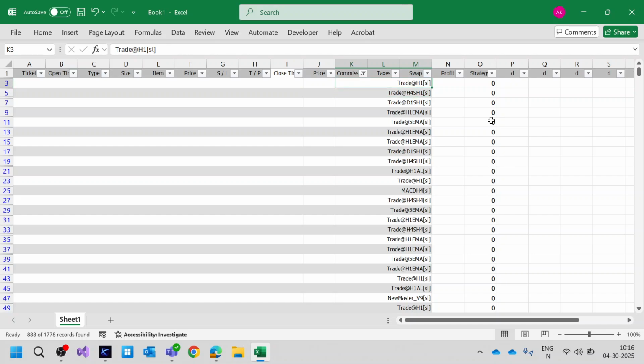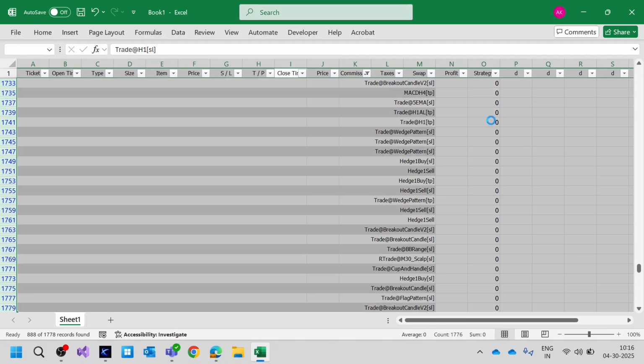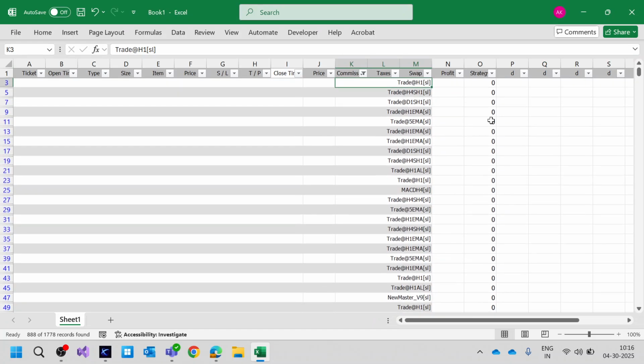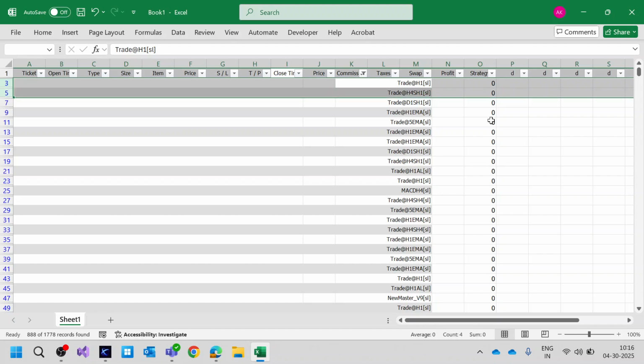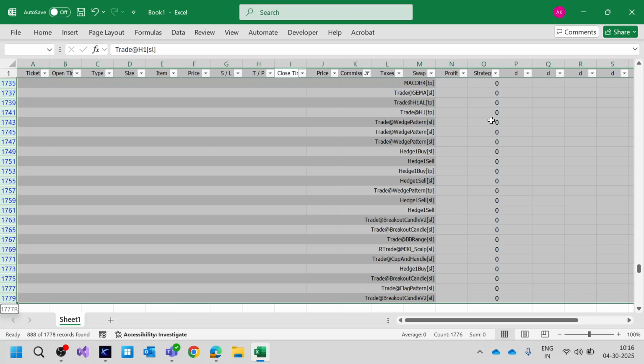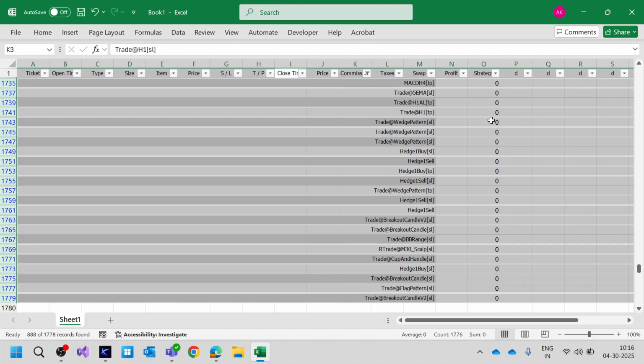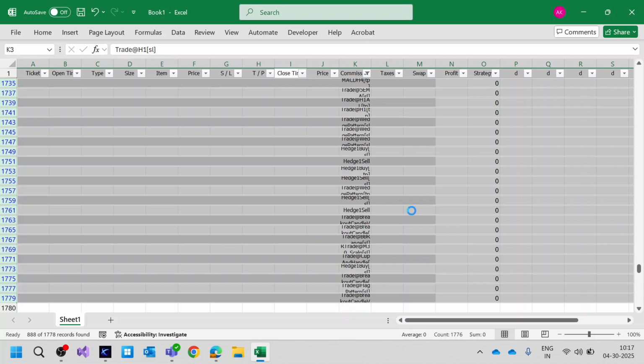And since I have copied the strategy on the top, I will select all. I will press Shift Space, Control Shift Down Arrow, selecting every line, Alt semicolon for visible cells only. This means it will delete the lines which are visible and not the lines which are hidden. So always select visible cells with Alt semicolon. Now Control Minus.